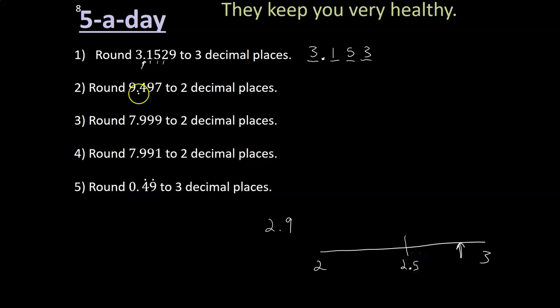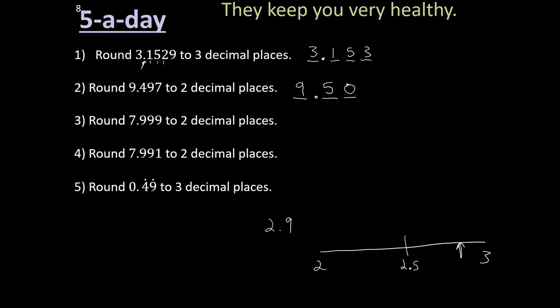So looking at the next one, we're going to have something point something something. The 9 is going to stay the same, 4, then we have a 9 here as our second decimal place. After the 9 is a 7. That means instead of being closer to 9, it's close to the next 10. So we can look at this whole thing here. We've got 49, so it rounds up to 50. Now we don't say 9.5, we say 9.50.